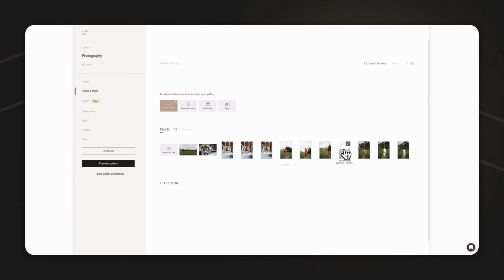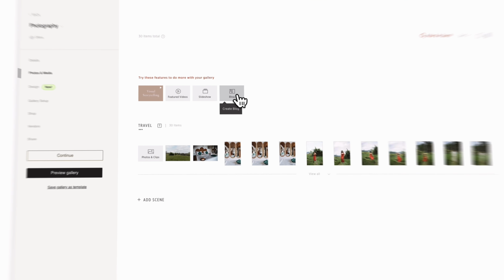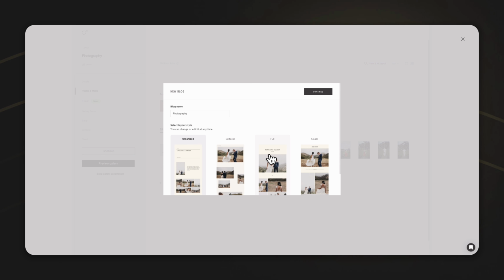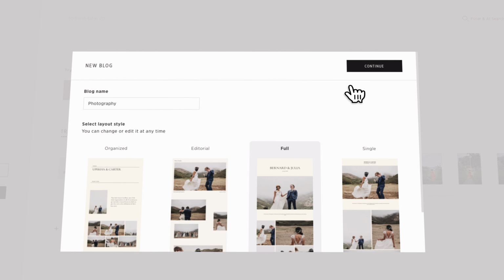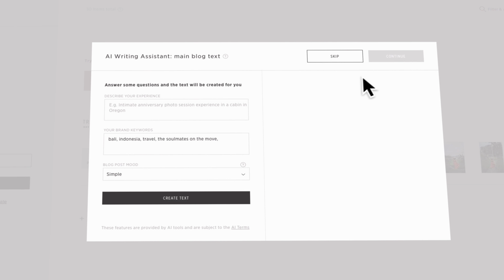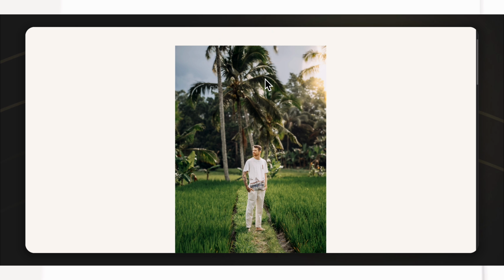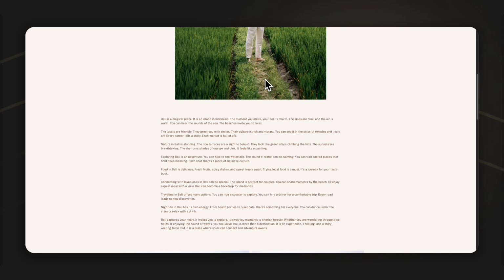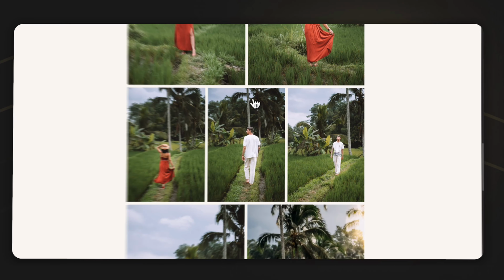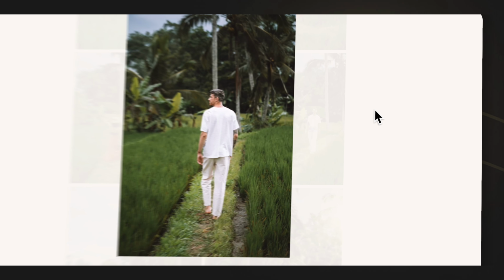So okay, and once you uploaded all your images, you have here the option to create a slideshow, blog article, or you can even add new scenes with other photos. And yeah, that's the pretty simple way. The way how you do it, you click how the blog post should look like, you can choose here, and then you go here to the next step, you write all your details, and that way you can just make a nice blog post, very simple, very easy, and then you can add also the SEO text and everything.